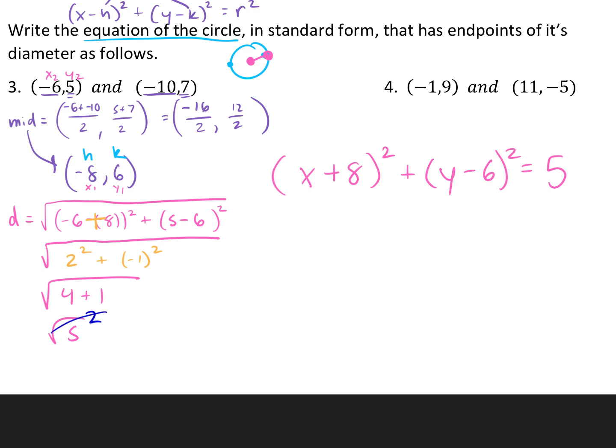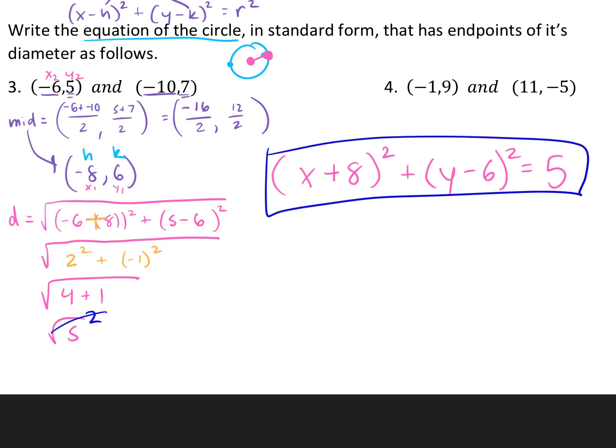You don't have to simplify your radius here. If you had something like square root 25, you don't have to simplify it because you just get rid of the radical when you plug it into your equation. If the question asks you what's the radius, then you would have to simplify if you're just naming the radius. But when you find it using the formula and you plug it in, you don't have to simplify because the radical ends up going away because it's r squared. So you're squaring the square root. It just cancels itself out. So this would be our answer to number 3.